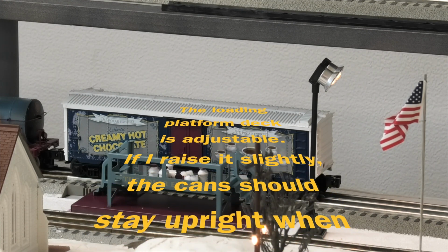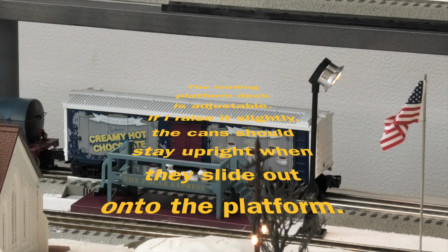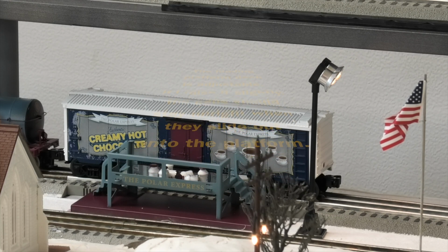So my overall review for this creamy hot chocolate car is definitely a thumbs up. I would definitely recommend this, and I would definitely enjoy having it, and I think it's going to be a great addition to my rolling stock.